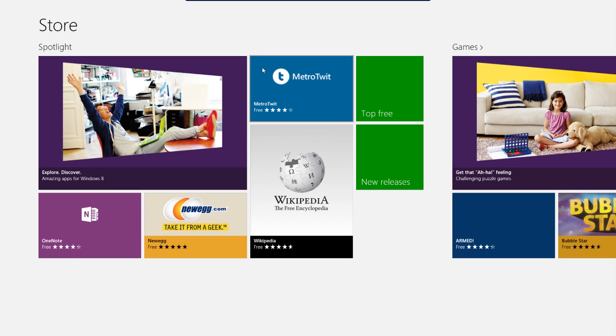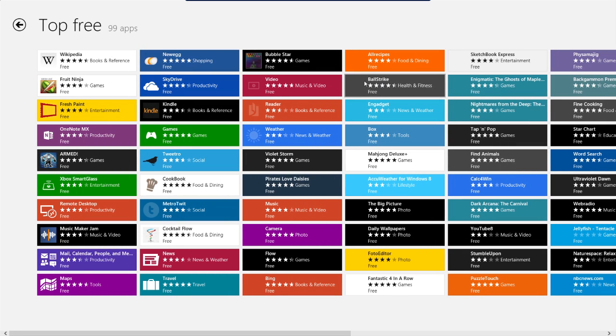They just said apps are free right now during the consumer preview and RTM, but when it comes out, there's going to be a minimum price of 99 cents and a ceiling of $9.99 for paid apps. But apparently there are going to be free apps because obviously we have this tile here, top free.